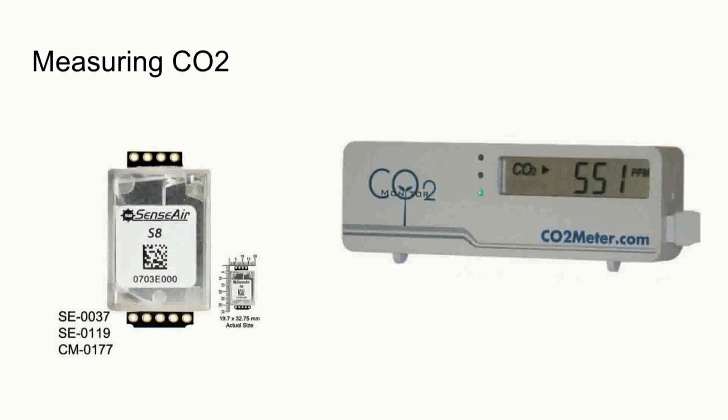There are other ways you can monitor it, and the one on the right is a fairly cheap solution. I just got one of these a few weeks ago so I could do calibration on my other sensor, and it costs about $61 on Amazon. Not too bad, and it seems pretty accurate from what I can tell. It also gives you the temperature, which is handy as well. So I stick that in my greenhouse, and then when I'm in there, I can actually see what's going on, whereas this sensor obviously doesn't have a display. I'd have to go to my computer to visualize exactly the CO2 levels.